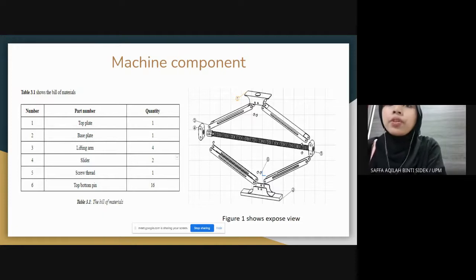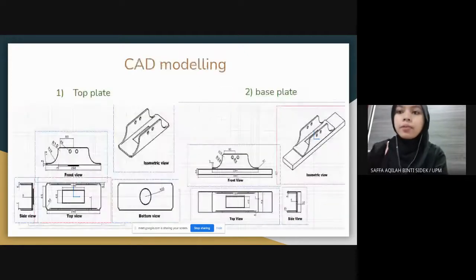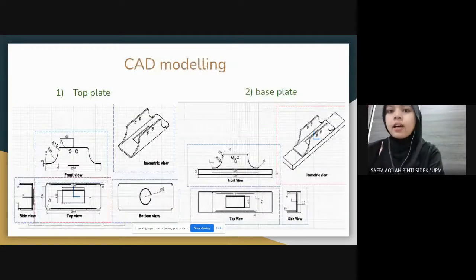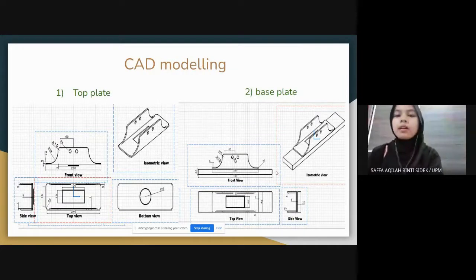So we go through the CAD modeling. Next slide, please. For the first part, the top plate, this is the first component we use to complete the project.